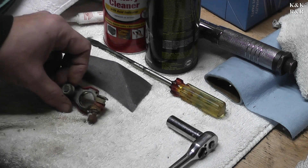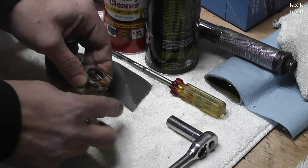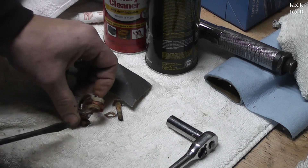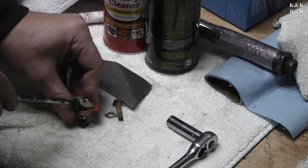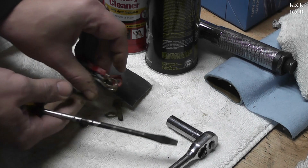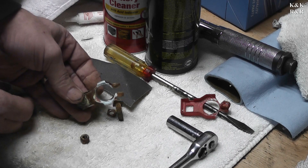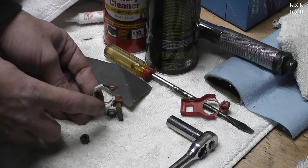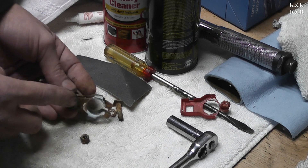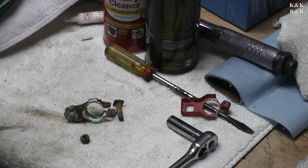We're going to tear this connector apart and see if we can't refurbish it. It's in pretty bad shape but I think it's saveable. First things first, get this bolt off and out of the way. There is a plastic spacer in here we need to remove so we can clean this terminal. Spread them apart, take the plastic off. You see that calcification — electrolysis-looking stuff? That's got to go. If you have that on there, the battery is not going to be able to take in power or give it out very well, the alternator won't be able to sense properly, it makes the alternator work harder than it needs to, and it will lead you to a no-start situation like we have here.